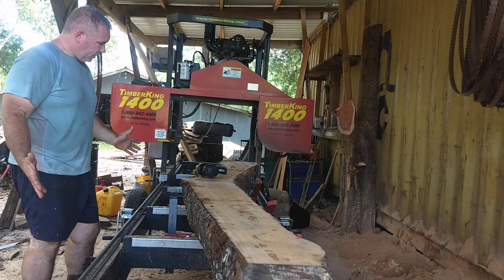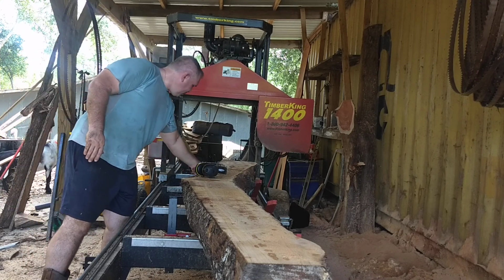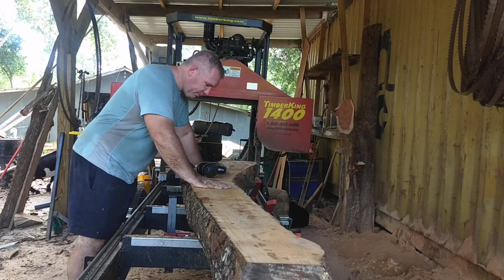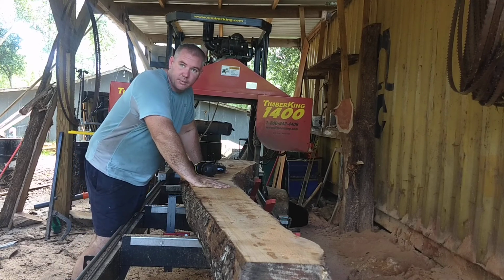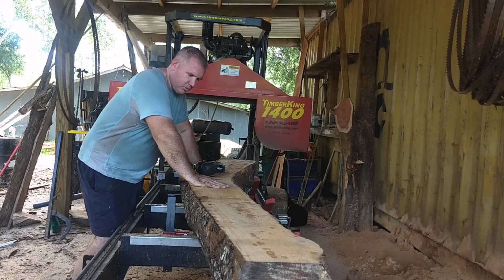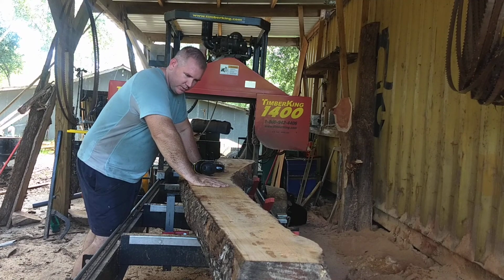So, on a smaller mill, this would be a very difficult log to cut. But due to the 32-inch wide cut on this, I'm able to put something that's a little bit unique looking, which is something that sells a lot. If people are doing river tables or whatnot, they want some crazy looking stuff. So, having that ability to cut wider is awesome.